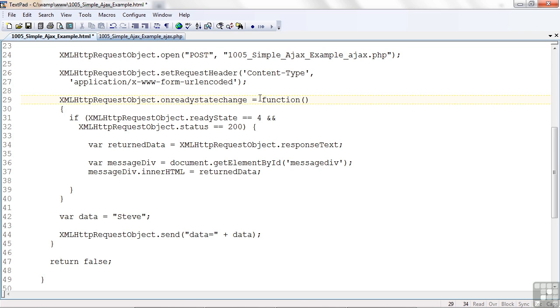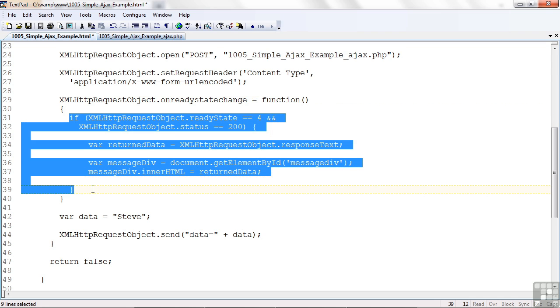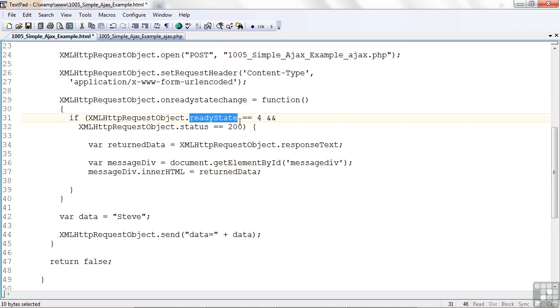to receive it. Now, it does something here we call an anonymous function. That means it's not named. That's okay. The code for the function is down below here. Since this on-ready state change can detect various codes that come flying back and forth between the server, we really only want to do something when we hear two particular codes. We want the ready state to be equal to 4, and we want the status to be equal 200. When that's true, when it hears those codes, then we're ready to get out of here.